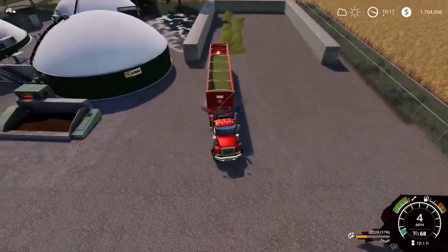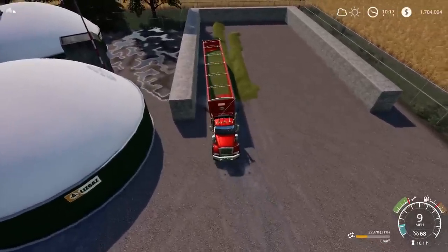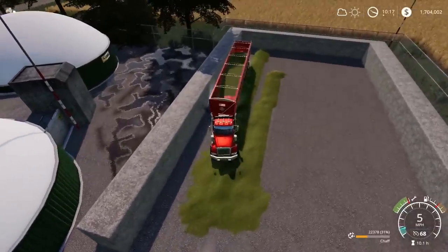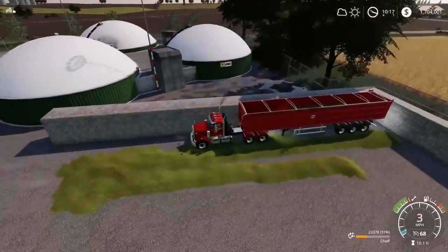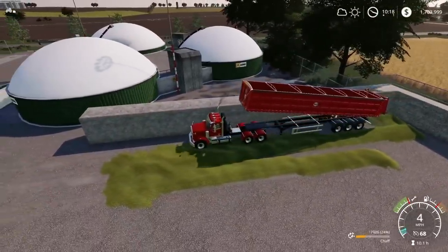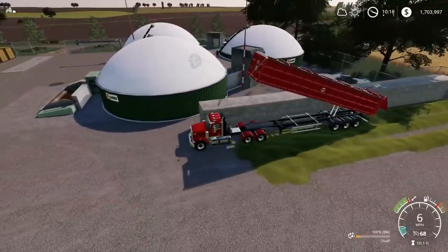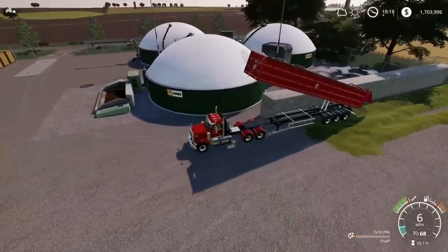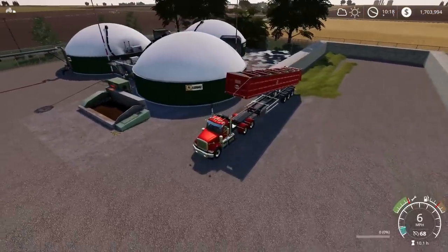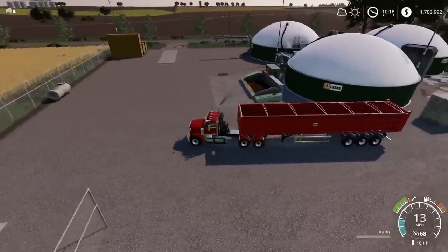Let's go right to the back corner. If I'm doing a silage harvest, and I've done them before, I think Law Folds was possibly on FS17, was one of the biggest ones I ever did. I think I almost filled the silo. I don't often fill a bunker silo. That was backwards and forwards and backwards and forwards, and that was a monster job. If I think I'm going to be filling the silo completely, I won't spread it out like this. I will go to the back, fill it right to the top, and then gradually work my way forward. And then you get a much more packed silo.